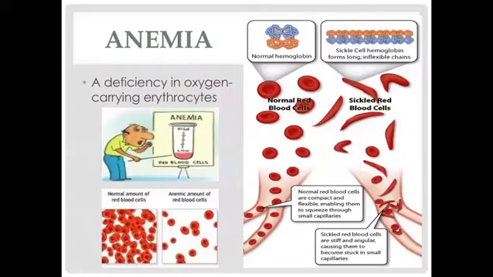Next is discussing anemia. Remember that anemia is one of the stimuli for oxygen imbalance in different parts of the body. Anemia is defined as a deficiency in oxygen carrying erythrocytes or red blood cells. It is a deficiency that is considered the most common and can be easily treated. Although there is a specific type called sickle cell anemia, which is a genetic disorder that is not easily treated, others are easily treatable.